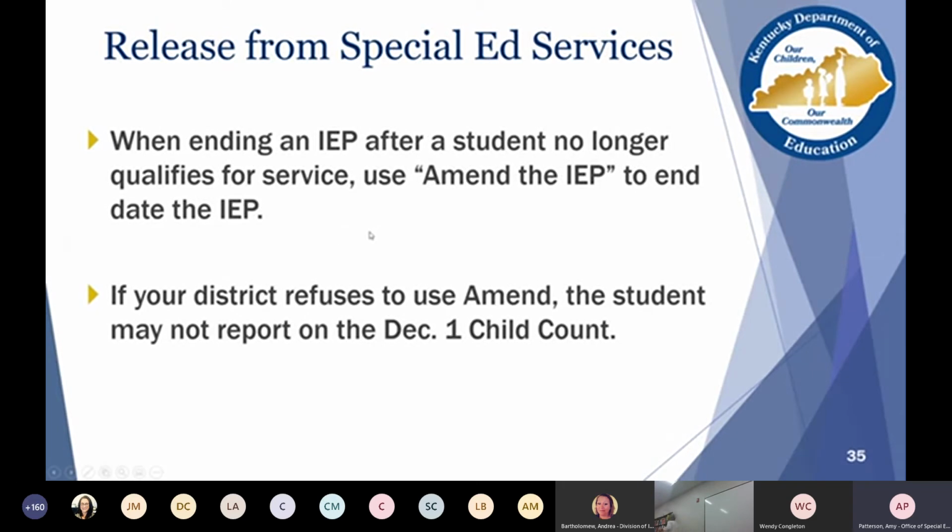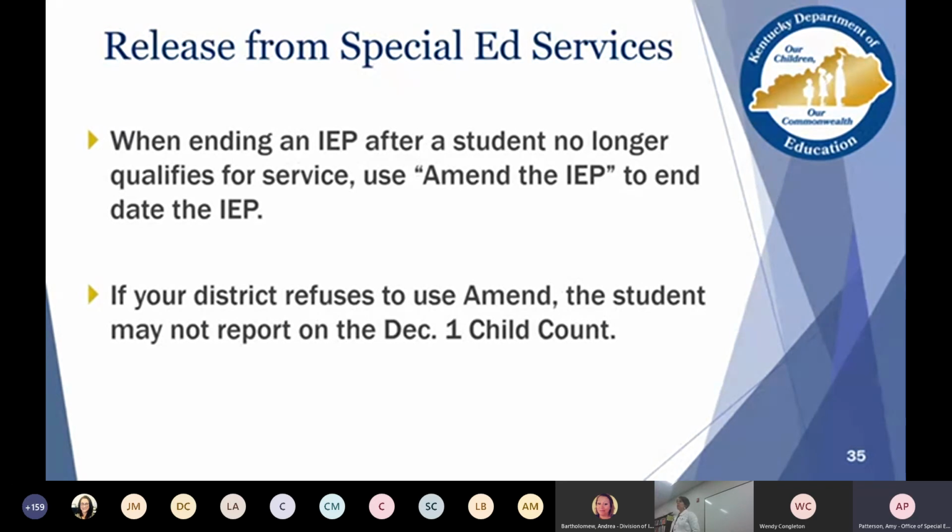When you are releasing a student from special education services, especially if you release them soon after December 1st, because we're going to run the report on the 7th, the Monday after. But the issue is if it's not correct, and we run it again, if like a district has 15 students missing, we have to run it again for the whole state. So in the meantime, if IEPs have been messed with, it's going to mess up our count for the other districts. So we're trying to keep everything accurate as long as possible into January.